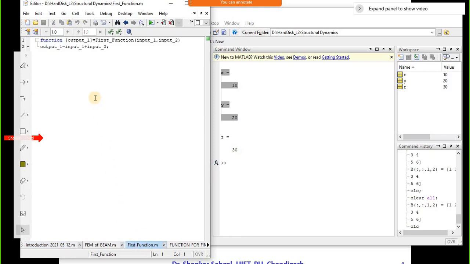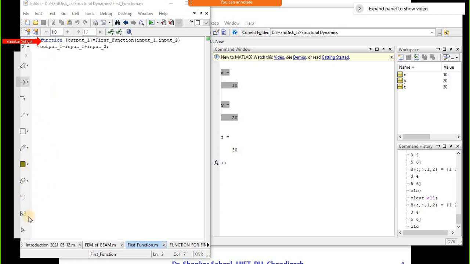Whenever you write a function file, you always start with the keyword function over here. You write function at the starting, and you can see its color automatically changes to blue. So this blue colored function word tells me that this is not a .m file. .m is the program file in Matlab. This is not a program file. This is a function file.